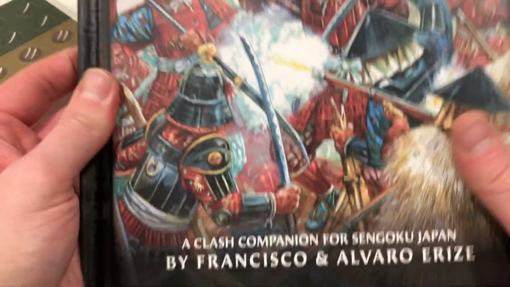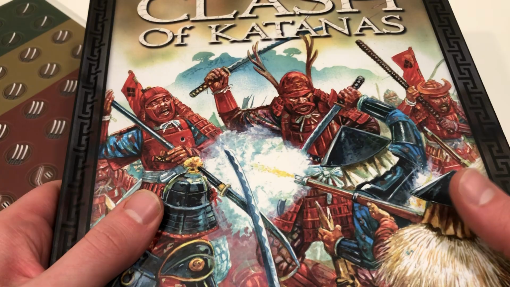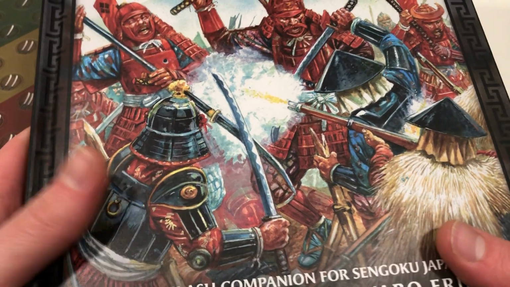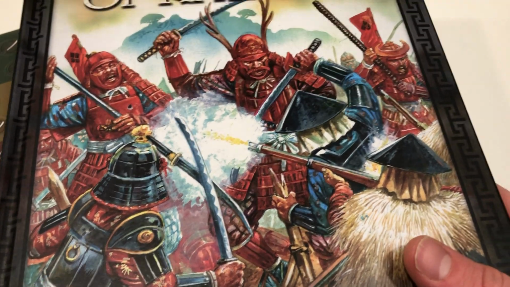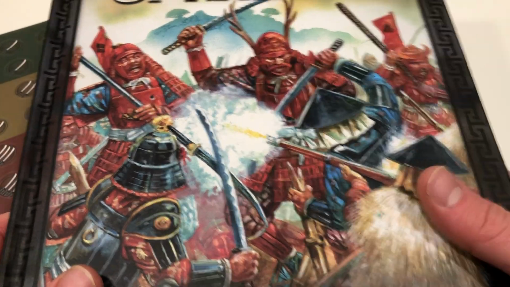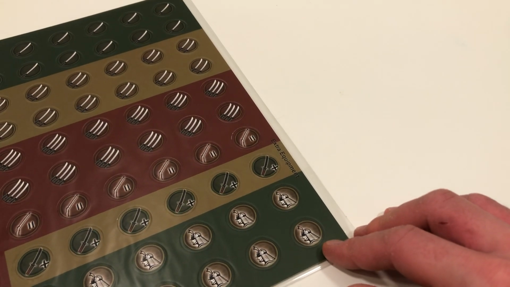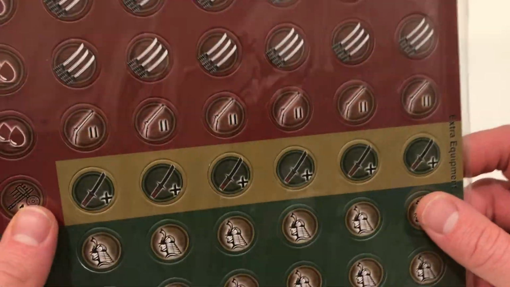So that's my little flip through of Clash of Katanas. I got this from the Kickstarter, as I was saying, and I'll always support these guys. We kind of support each other back and forth. Had talks before. They've had some of the old scenery I did in their books, and I still have them supporting my decal projects. So it's always good to see that Francisco and Alvaro come up with some awesome stuff with Fighting Hedgehog Games.